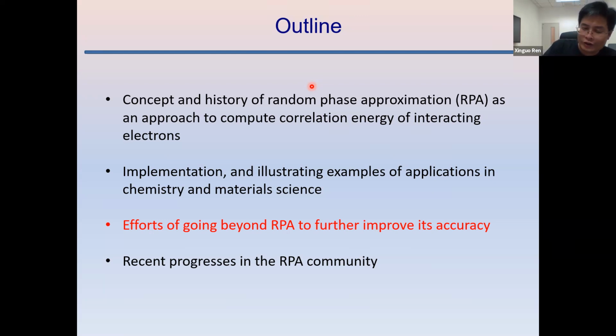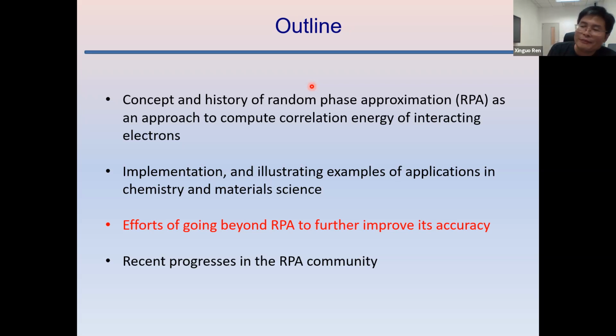So you will find that in CCD you have the ring diagram, and you have ladder diagrams, and some mixed diagrams of rings and ladders, and some additional ones. So these are the diagrams in CCD. But if you throw out all other diagrams, keeping only the ring diagrams, you will end up with the RPA. So from that perspective, RPA is kind of a subset of diagrams in CCD.